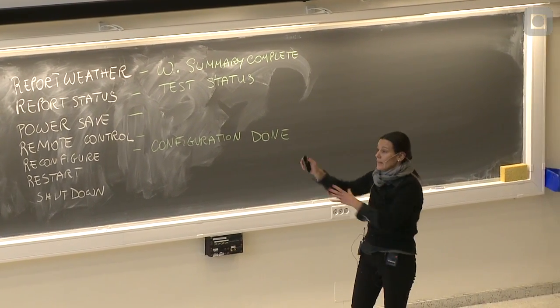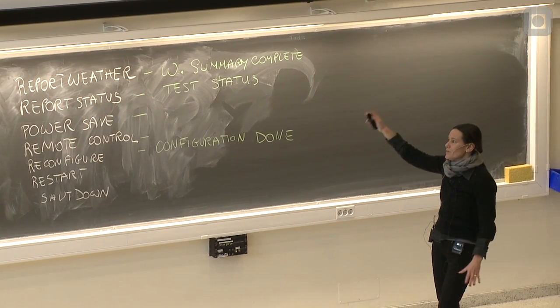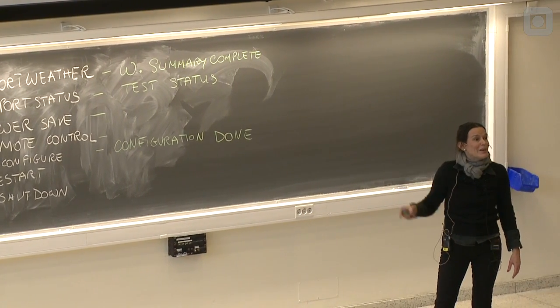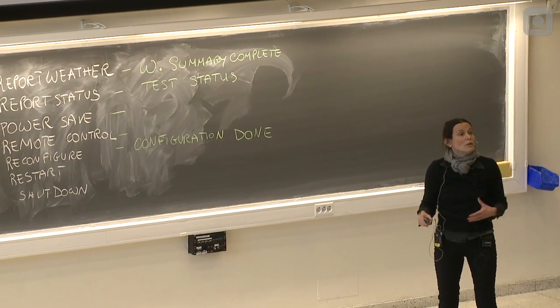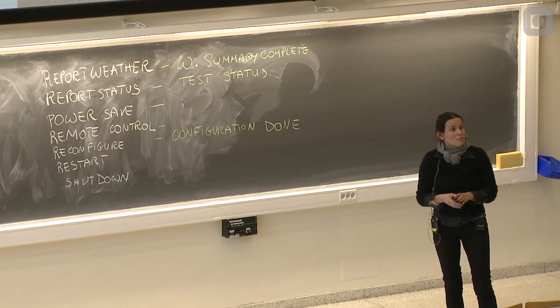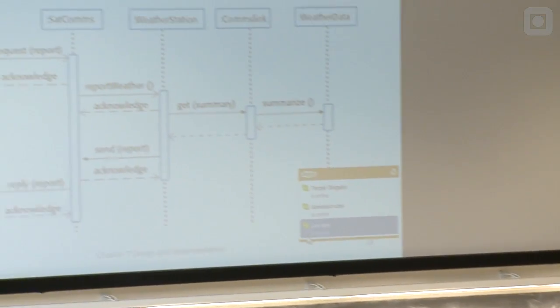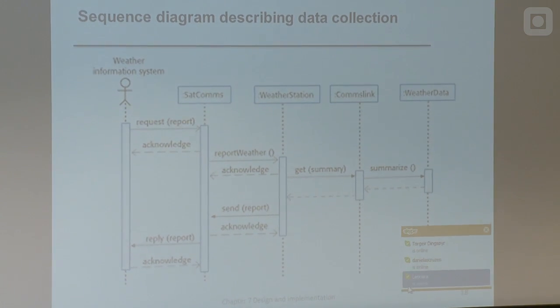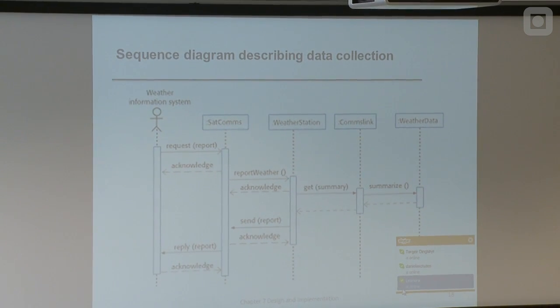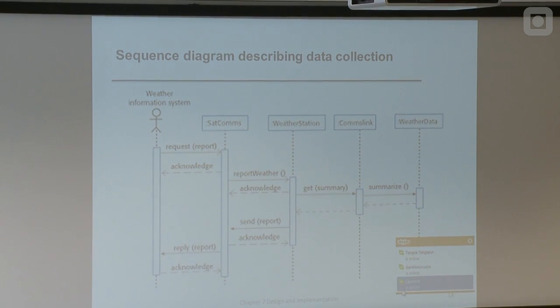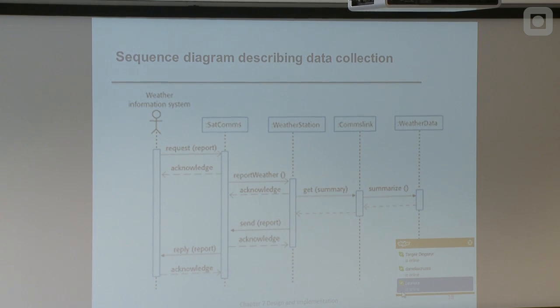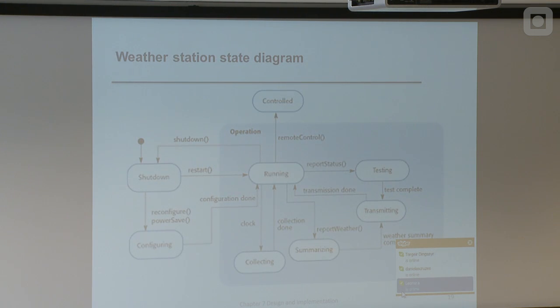Now we don't have neither the time nor the space to have all the classes and all the methods, but when you go in depth in this example, you can make an exercise, and for example, for weather data, you write down all the methods of weather data, and you will see that this summarize is a method of that class. You have to do this exercise and try to put things together as we do now with the single class.